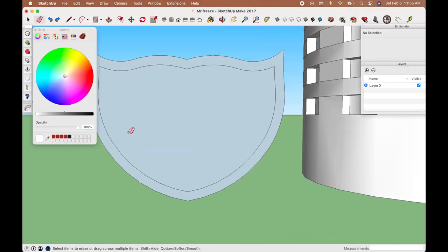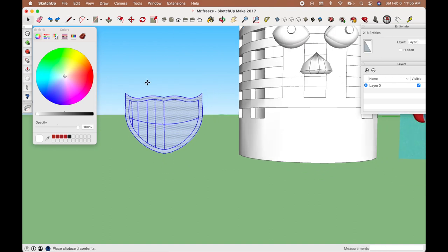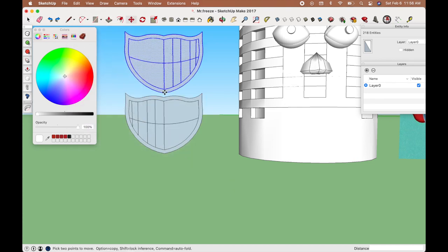Then I started to work on the mouth. I envisioned this big smiley mouth. So I made this smiley shape and then started to make the teeth. So I went roughly in the middle and did another smiley shape and started drawing lines and evenly spaced the teeth out. And then push-pulled them at different heights.